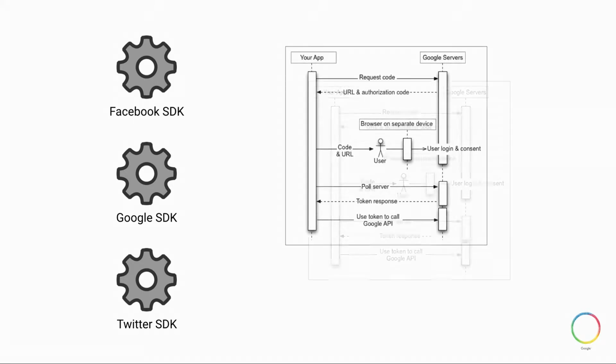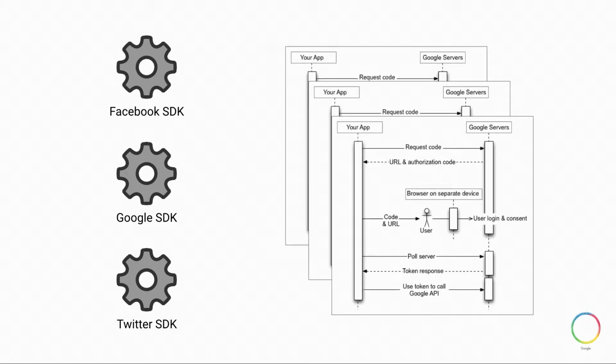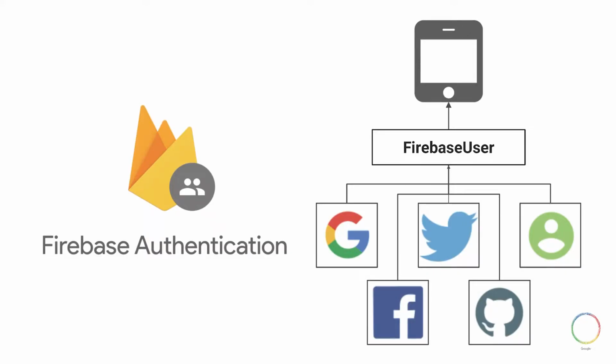However, each login provider has its own SDK and its own authentication flow. So it will take quite some effort to integrate all the login providers into your app. This is where Firebase Authentication can help you. Firebase Authentication will wrap all the login providers and provide you with a common concept of a Firebase user. And all we have to do is to implement your app to use this Firebase user concept.